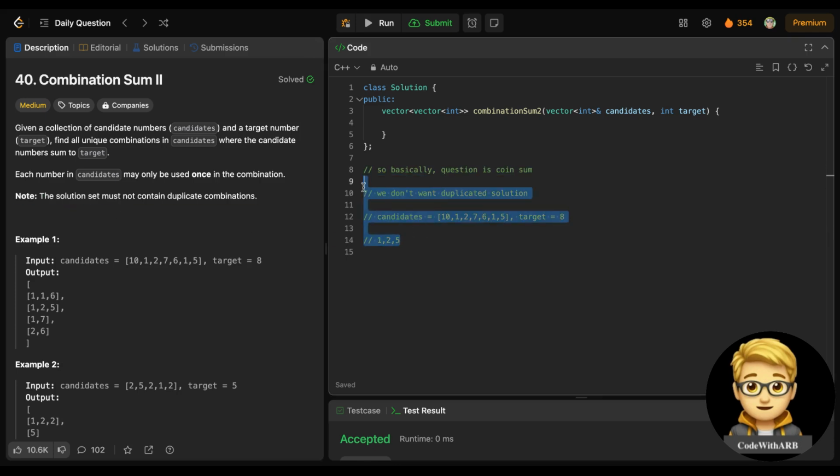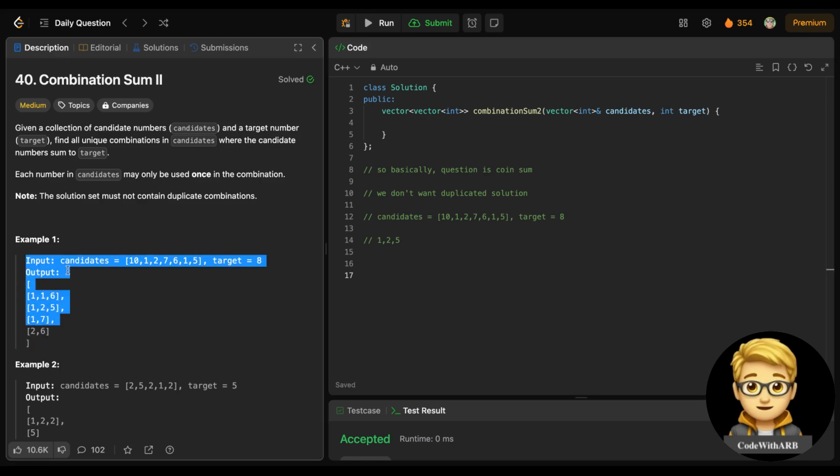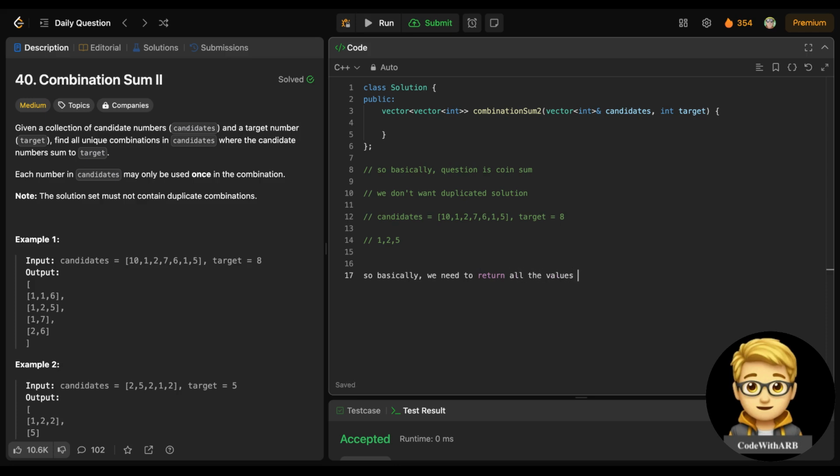So how will we find all the possibilities of unique combinations from the candidates? We need to return all the values whose sum equals the given target.